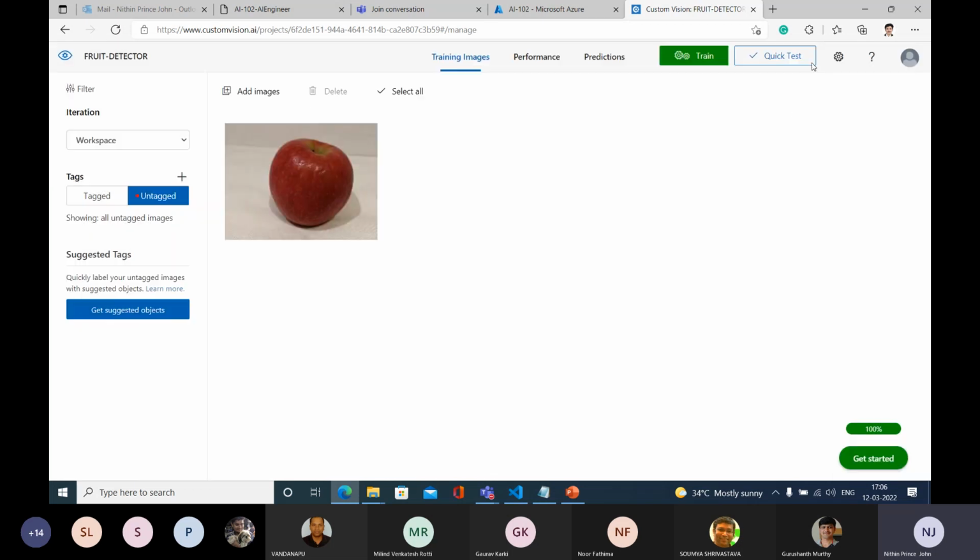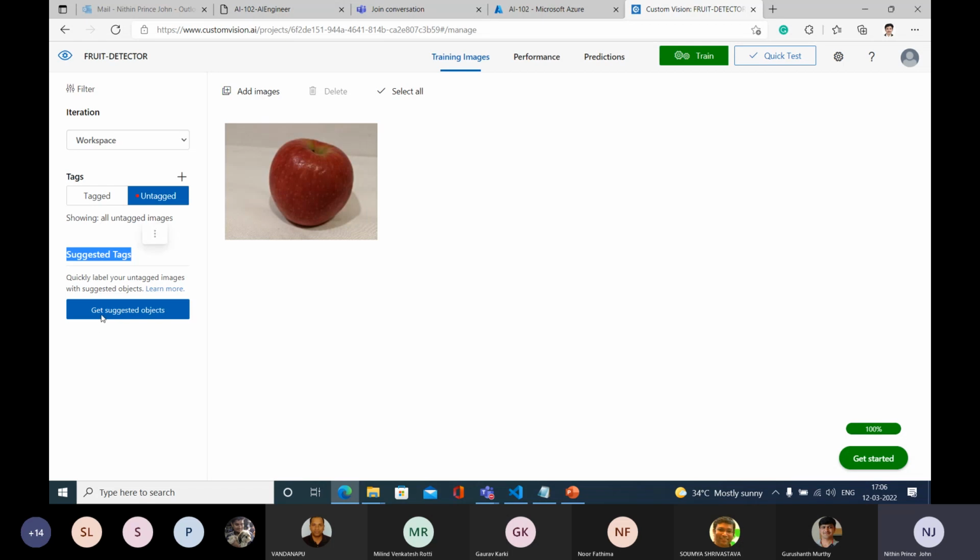And there is one option. We have already trained this model. And there is an option called suggest tags that will automatically help you in tagging untagged images.